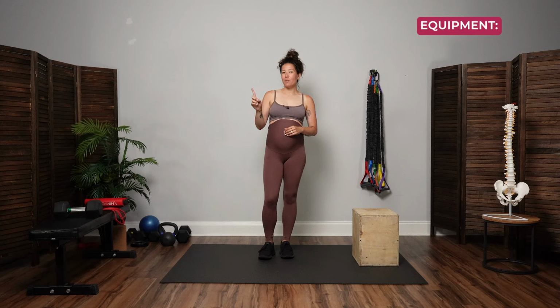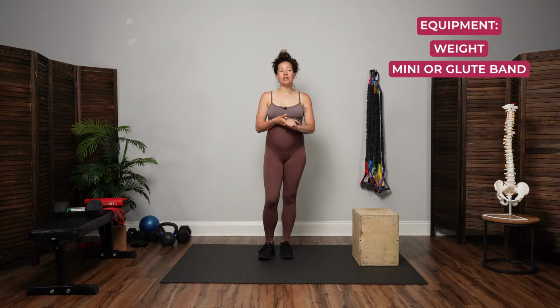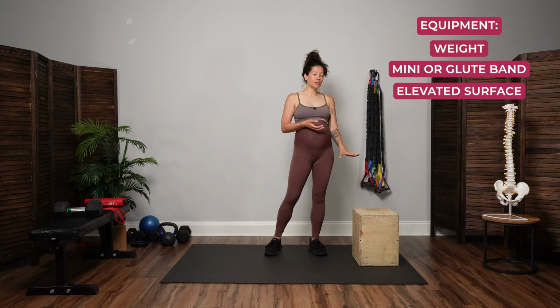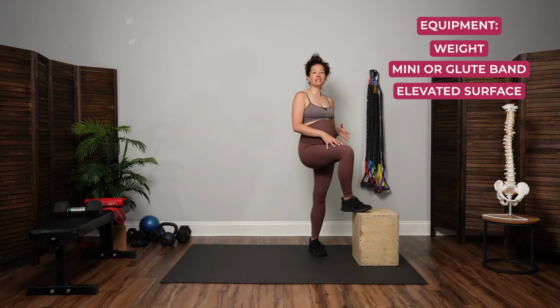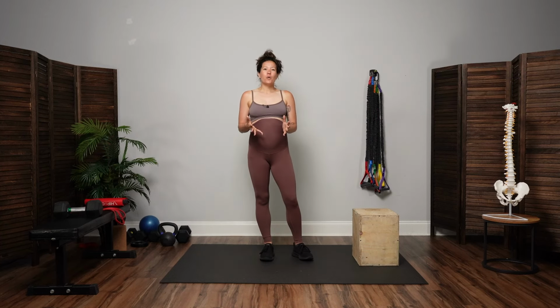For this workout, we're going to need one weight for the lunges, and it should be a medium to heavy-ish weight. We're going to want a mini or glute band for the lateral band walks and hip shifts. And then you're going to need some sort of elevated surface. We're not going to actually put any weight into it, so it doesn't need to be a box. It just needs to be something for you to lift your foot away from, plus that long resistance band. Once you've gathered your equipment, let's go ahead and get started with today's workout.